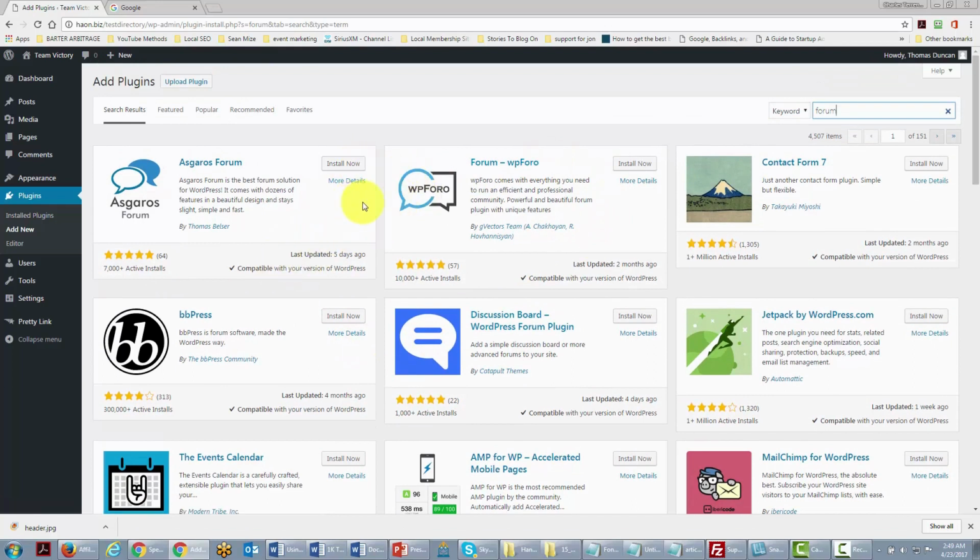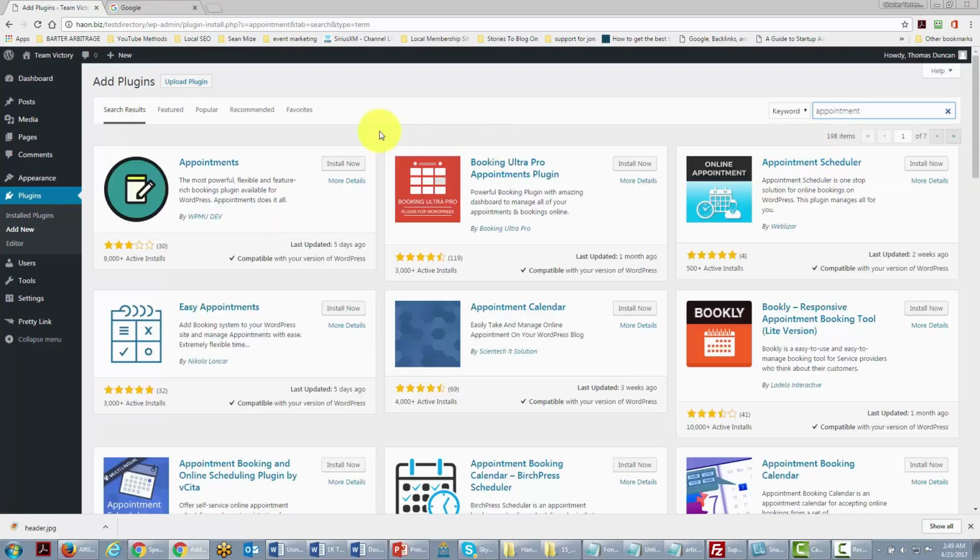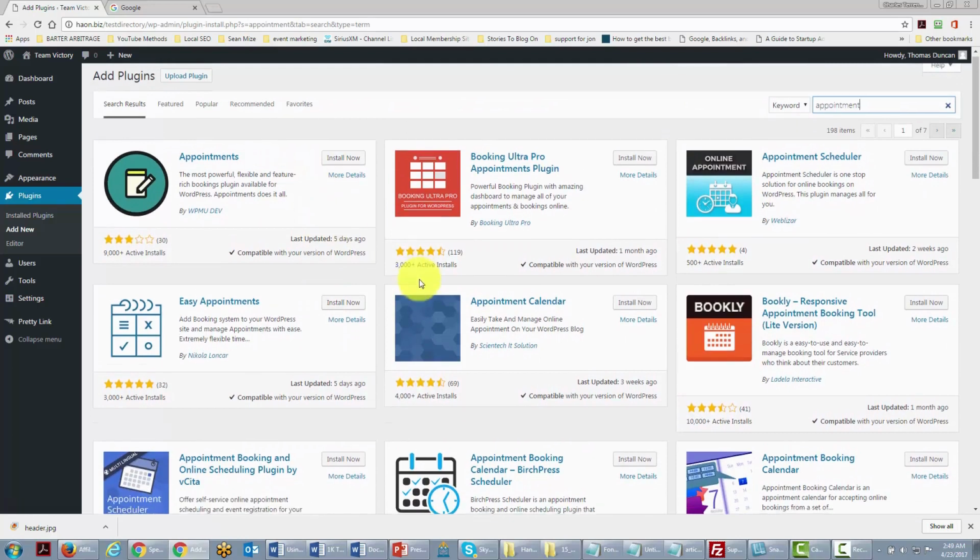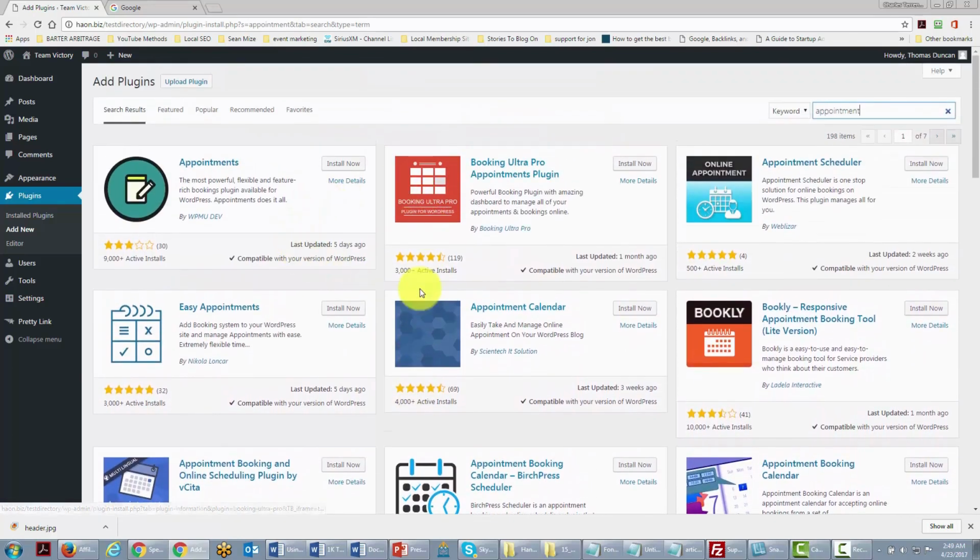Maybe you're looking for an appointment calendar. And so you're going to type in appointment, and once again, you're going to see all of the functions that you can add to your WordPress site. Now, this is not necessarily going to change your entire site into this, but it will add it to your WordPress site. So the way that you change the functionality first is you're going to start within WordPress. Now, of course, you can go and search in Google, Yahoo, or Bing to try to find it, but this is going to be the very best place for you to start because you're going to be able to see the reviews.